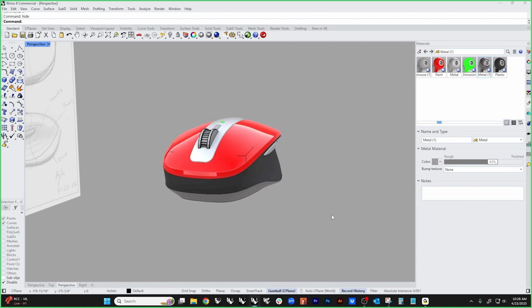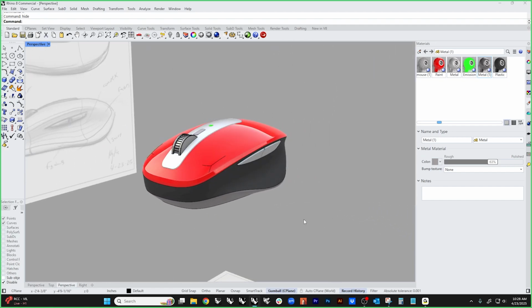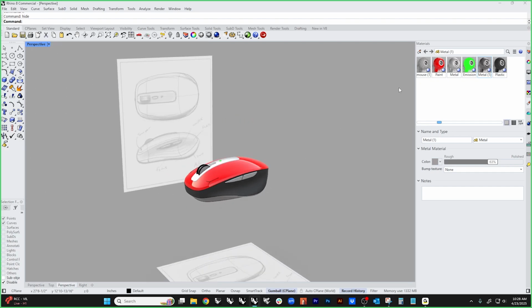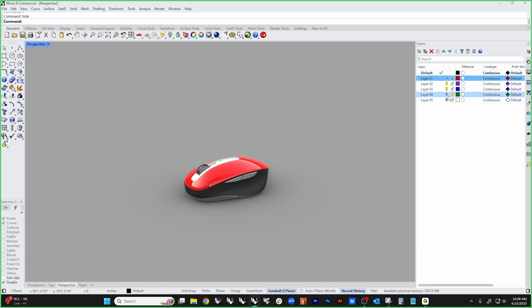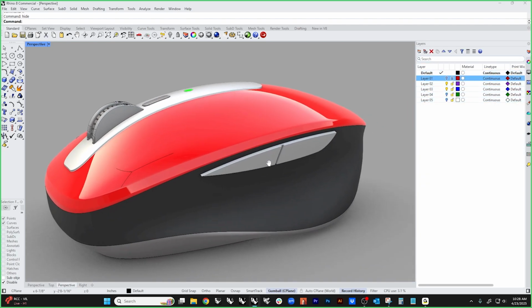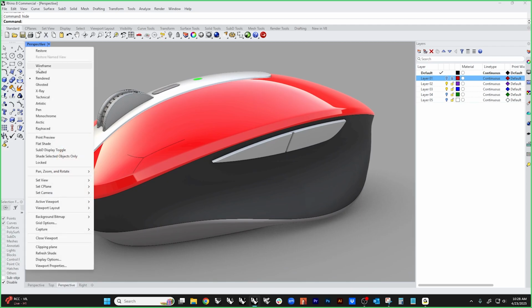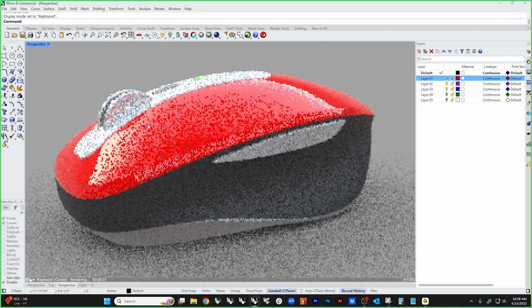All right. So let's call that done. I think we're at an hour and a half right now. I think that gets us where we need to be. Let's hide that, and let's throw a little ray trace on it.